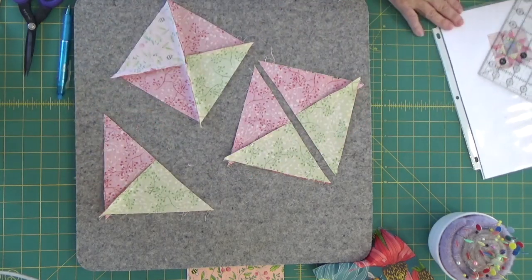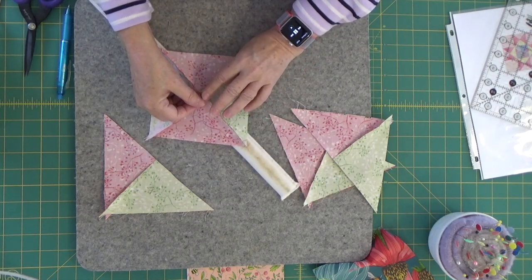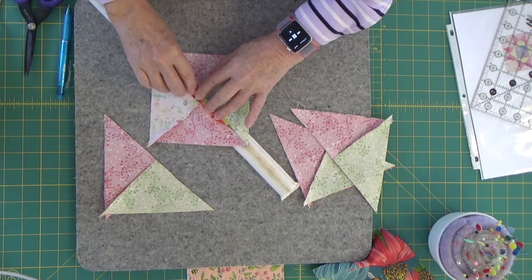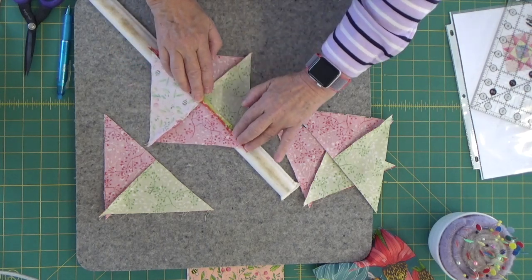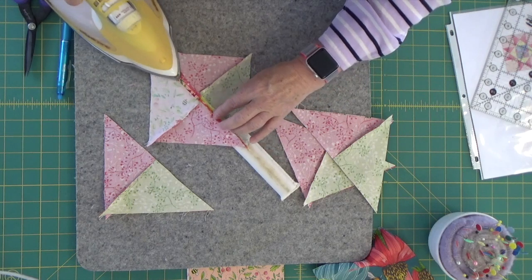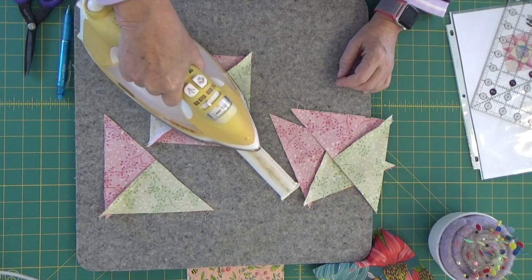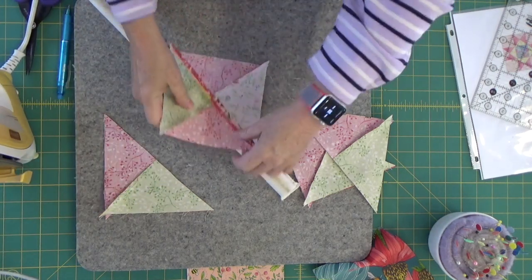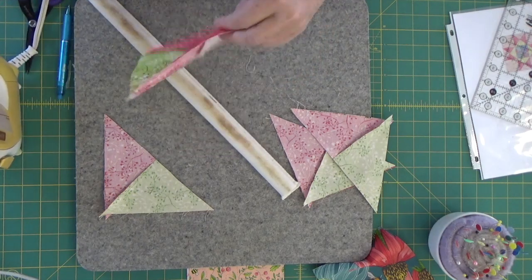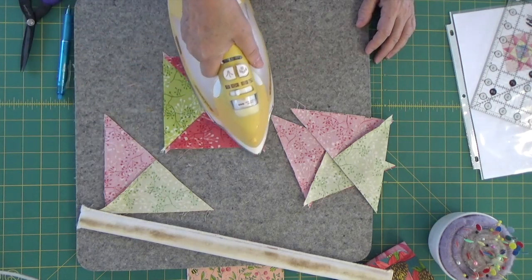So, let me grab my strip stick. I'm just going to take these. I'm going to lay it over. Now I'm going to press my seams. Okay, turn this around. I'm going to press this a little bit more. Now I'll lay it flat and give it one last press.